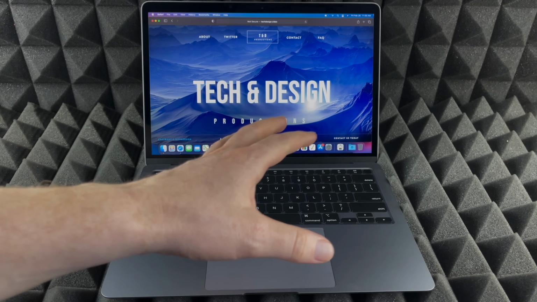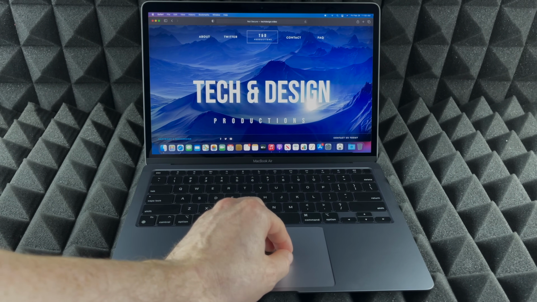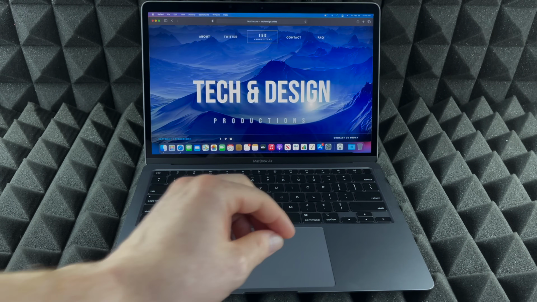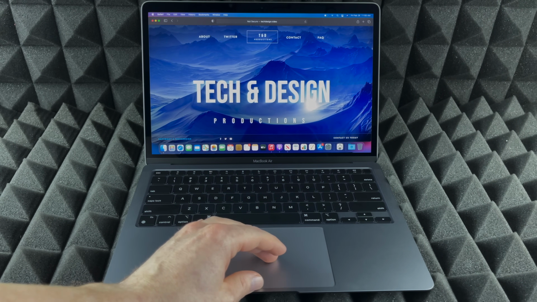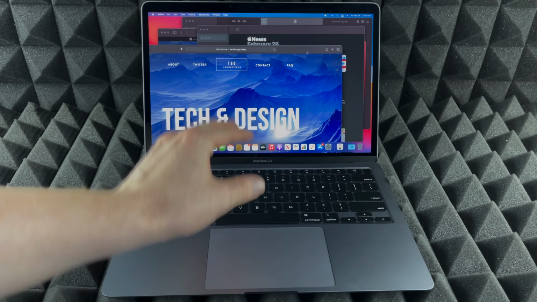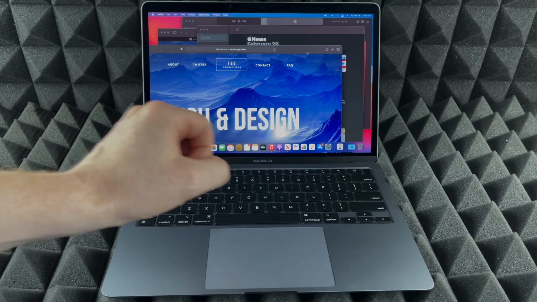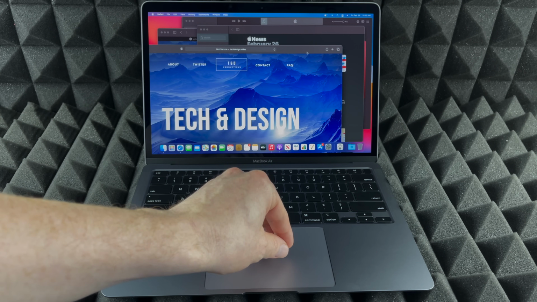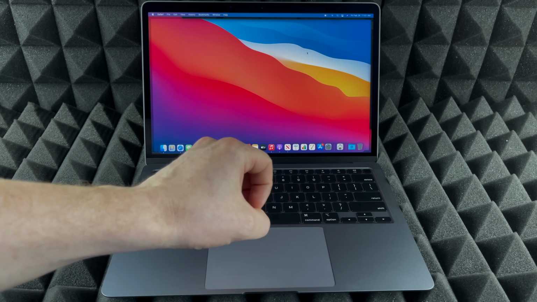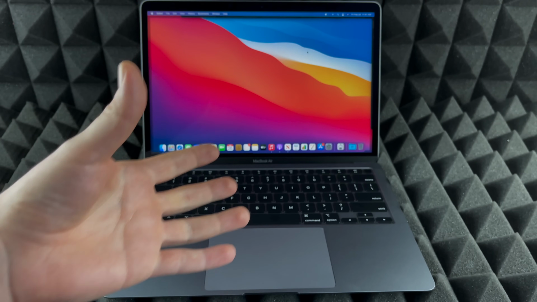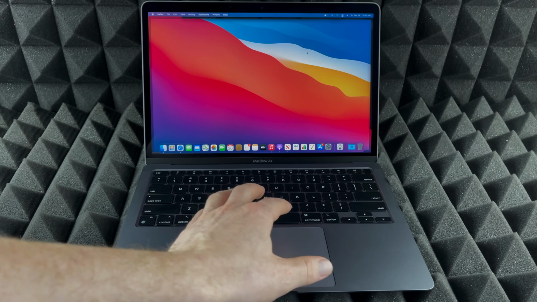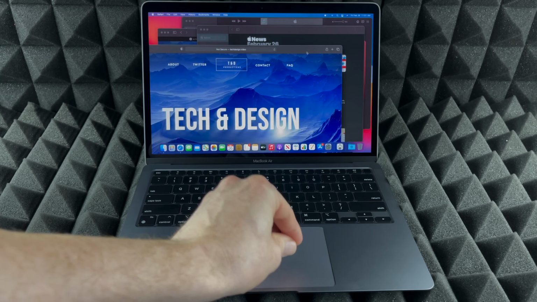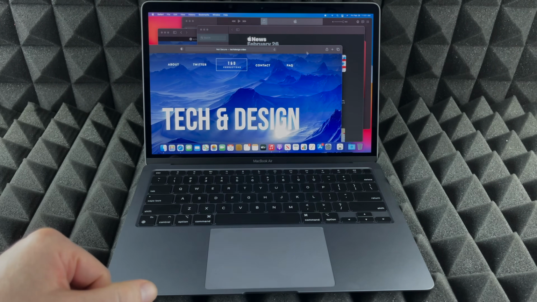The first gesture that you should know is this one right here, and that one just opens everything up. Let's say you have a bunch of windows right here. I've got this right here, also got this in the background. We have a mess going on here. And I just want to see my desktop because I have some documents there. Just place your hand on top of here and open it up. It's kind of like the same thing you would do on an iPad, for example. Same gesture. To bring everything back in, I just have to go like this with my hand. So I'm going to go like so. Then everything will go back in.